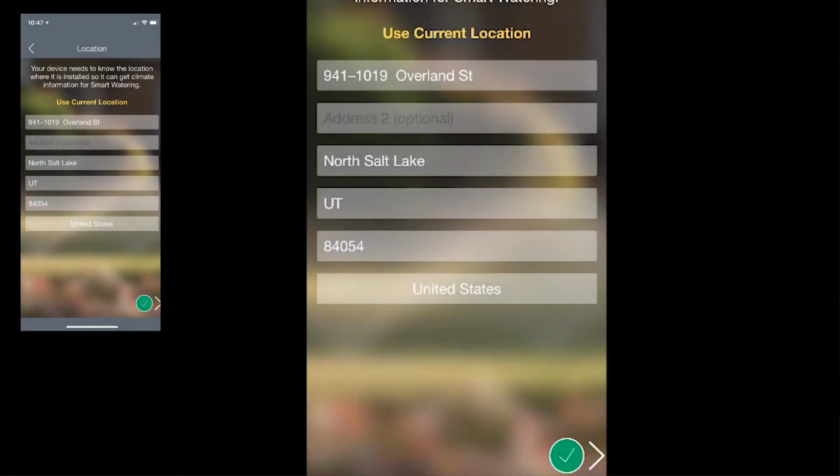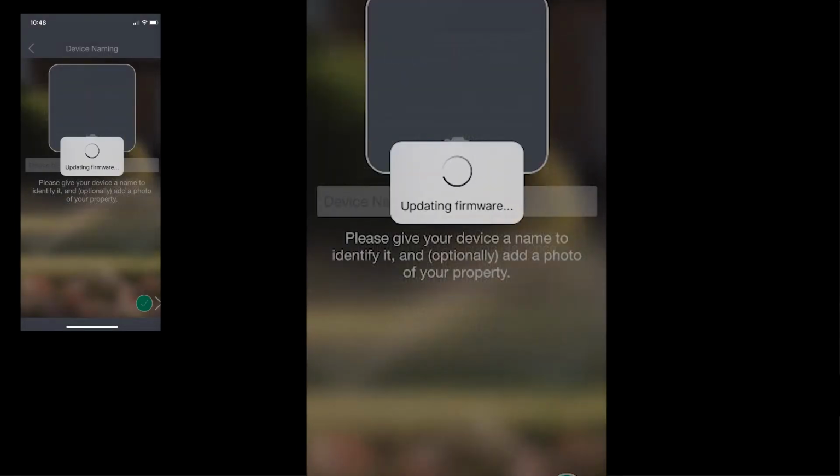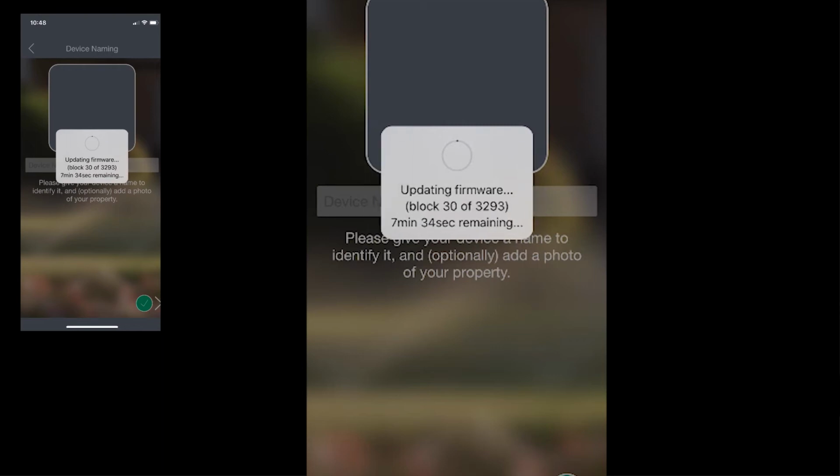So we say use current location. When you connect the hose faucet timer for the first time, the app will do a check to see if the hose faucet timer has the most recent firmware on it. If it doesn't, the app will download the firmware to your phone and then update the hose faucet timer. We'll go ahead and say update now. It found a newer version, so it's downloading the new firmware for the hose faucet timer.